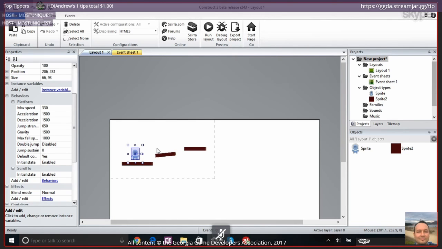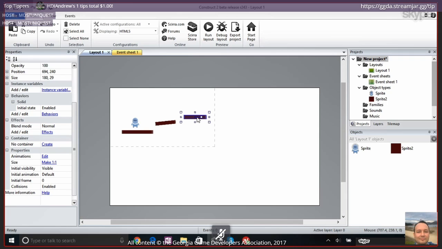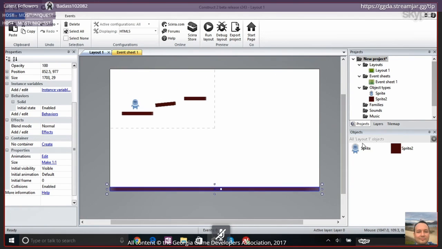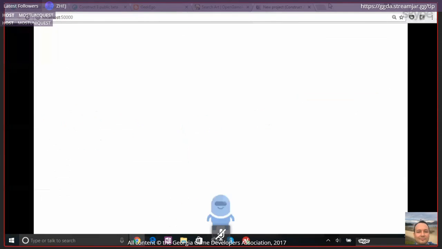If you want, one trick you could do is copy one of the solids here and put it at the bottom, and then repeat the same process at the top and the sides, and you're going to have a small box that is really going to limit the alien from getting out of your level. Depending on what you're doing, that may be something that you want, and you can see that right now I don't see the platform here, but it's there. So that's something that is going to depend on what kind of game you want to create.